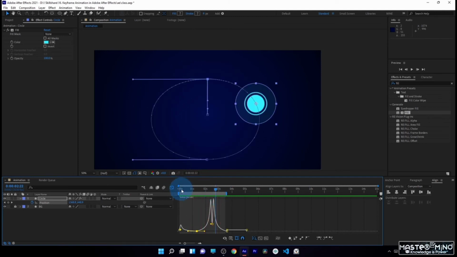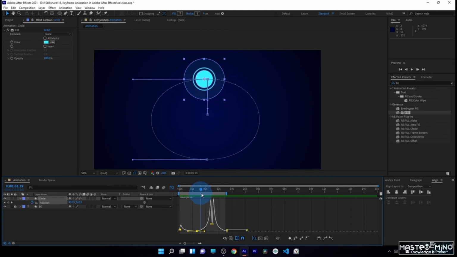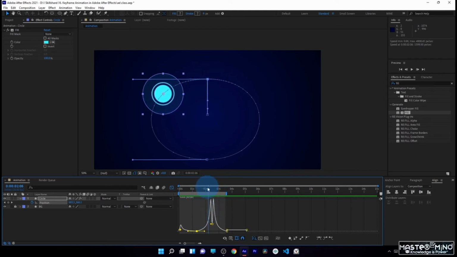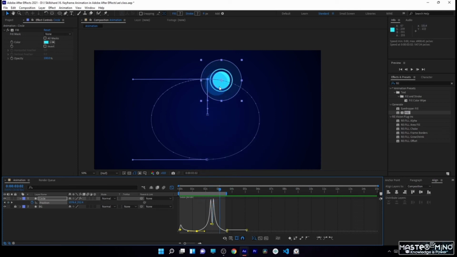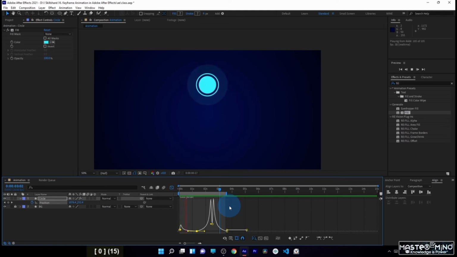So as you can see, it almost looks good, but with these two spikes, we can clearly feel that it has maximum speed here, then it stopped for a moment here, then already gained some speed, and have this really nice animation at the end. So let's press 0 on numpad to see one more time.